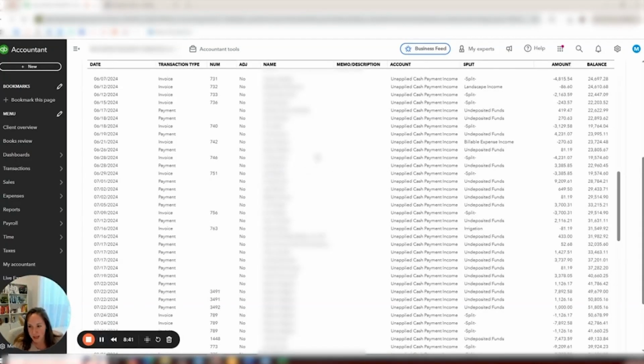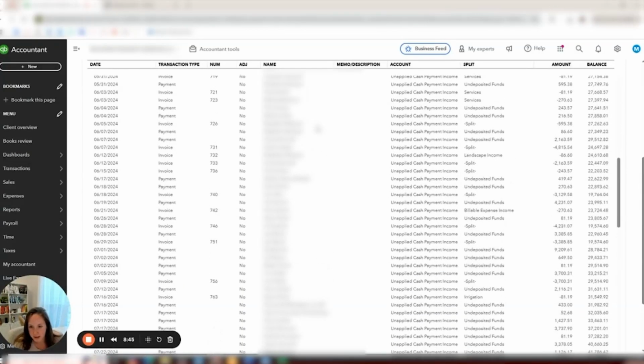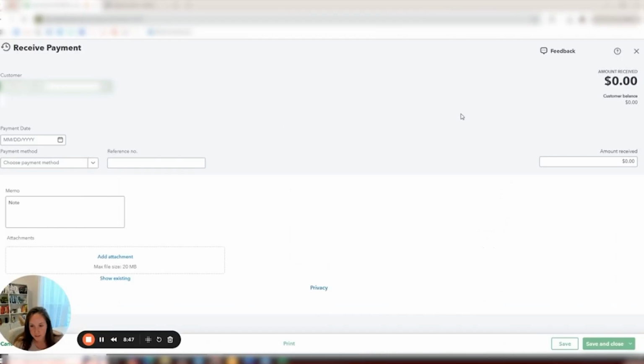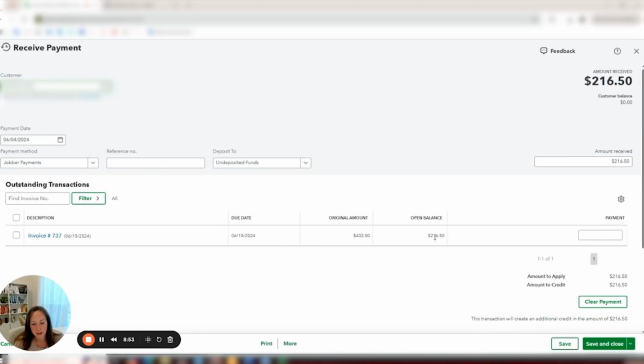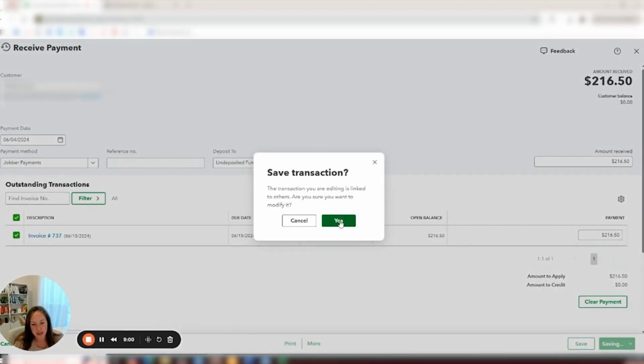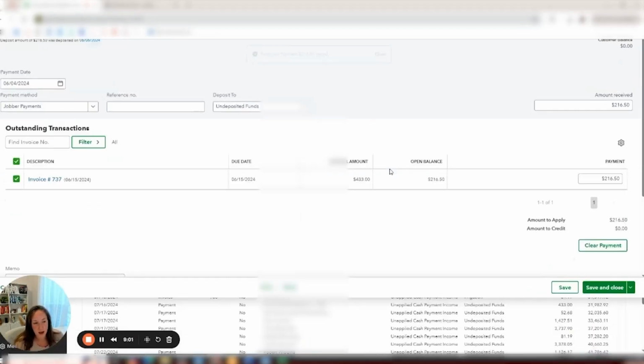This payment was made in June, and we are going to find her here. All right, awesome. So again, that full invoice amount should have been pushed over with the second payment, but the open balance for that original invoice for the deposit on the quote has not been matched. So here we go. We match, save, and close, and that is how we fix it.